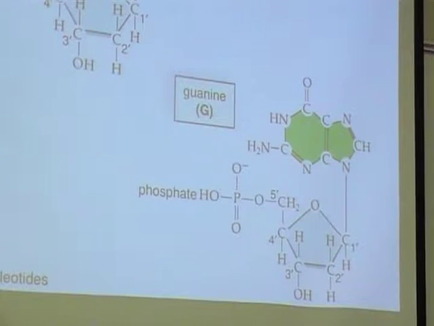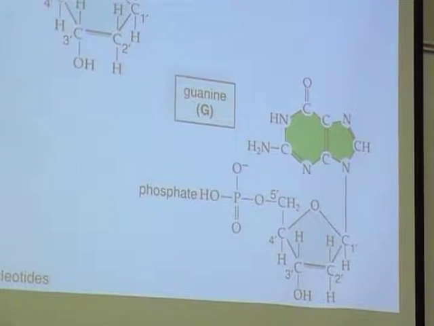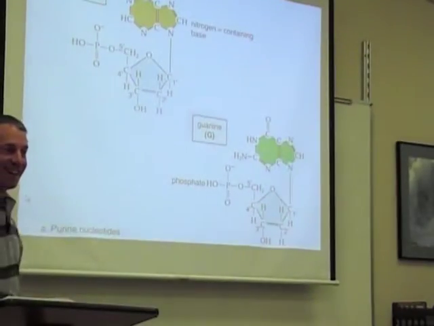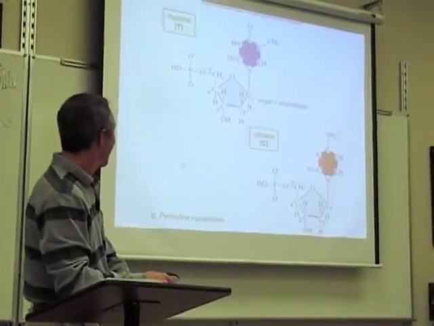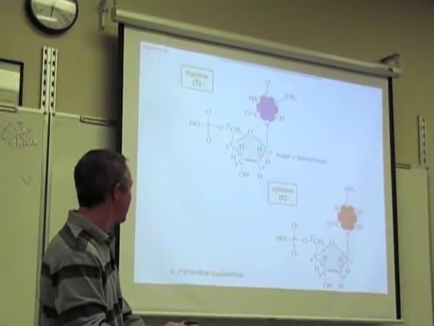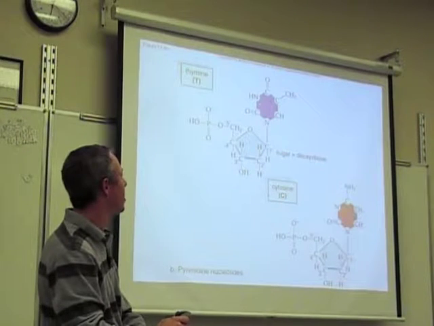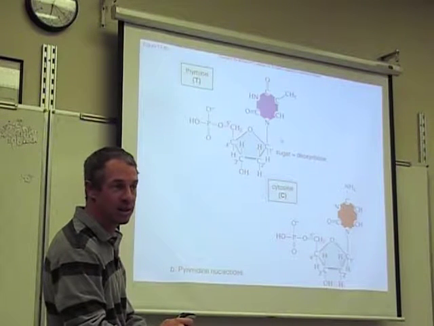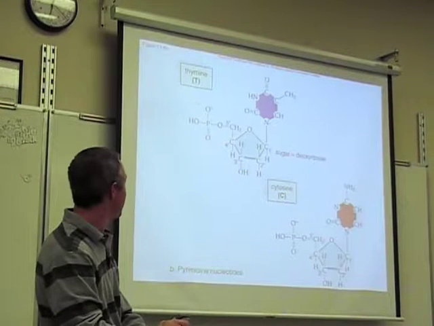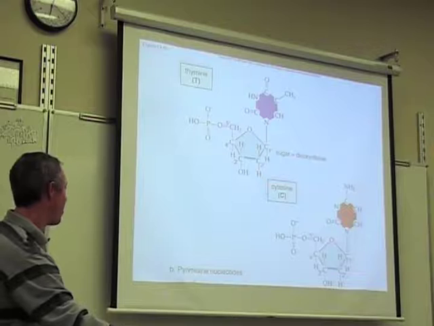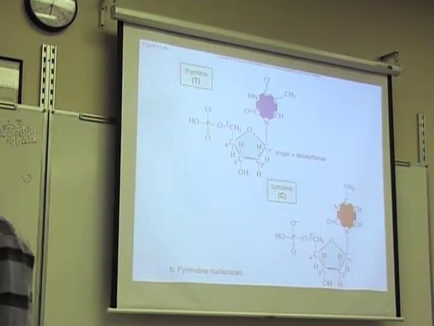And how do you remember that? People from Georgia are pure. People from Connecticut are pyros. No. And these are the pyrimidines, which, as you can see, still have the sugar and the phosphate, but only a single ring nitrogen base. People from Connecticut are pyromaniacs. Pyrimidines is what we call these. That's how I remember those.